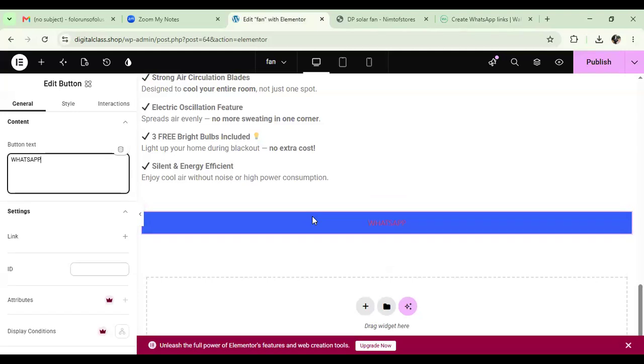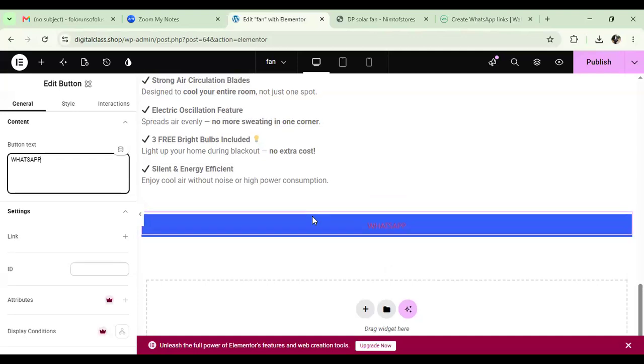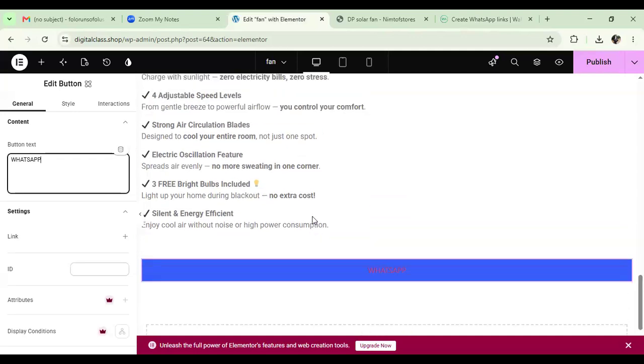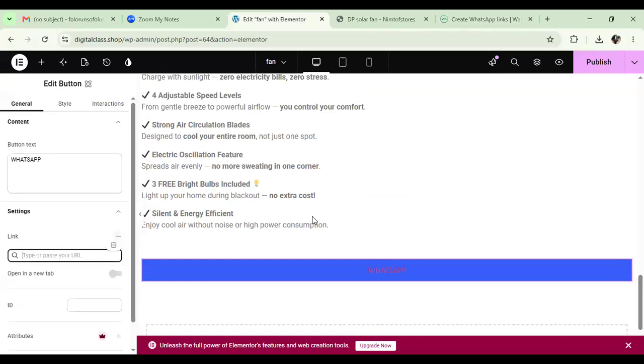So I can say increase it. That has to be under settings. Then the link. This is where we add the link. The link that I copied, I paste it there. Can you see? I pasted it already. So then I can come here, style.